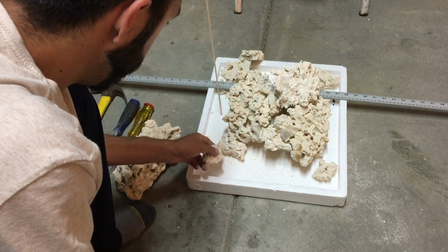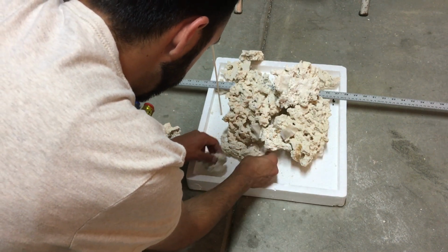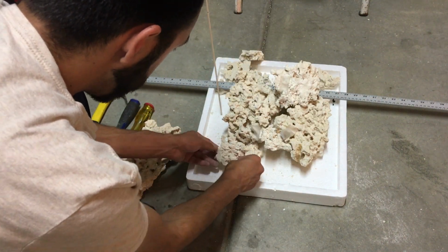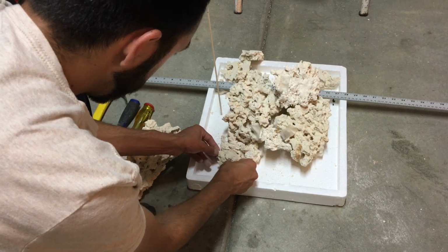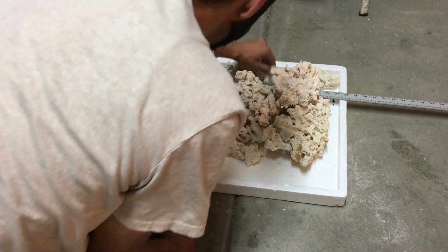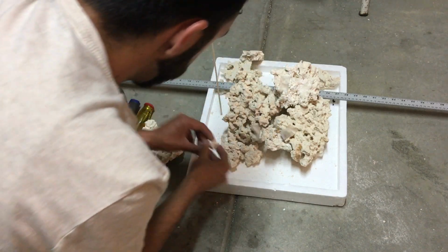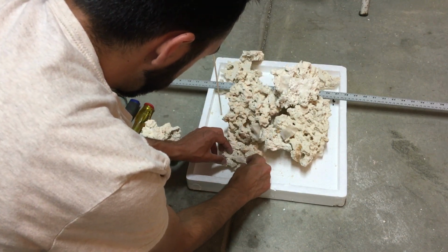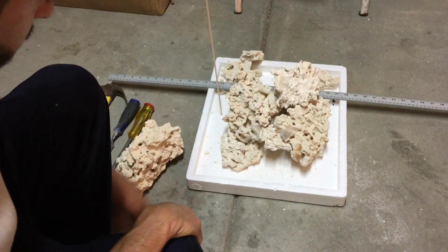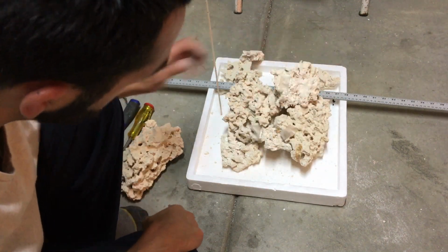Okay, this is looking all right. We can do some zoas here. This one's starting to get too high. Okay, there we go. Something like that, just for now. I think this is decent. You see, this is a step here. We have another step here, here, and here, all for coral placement.